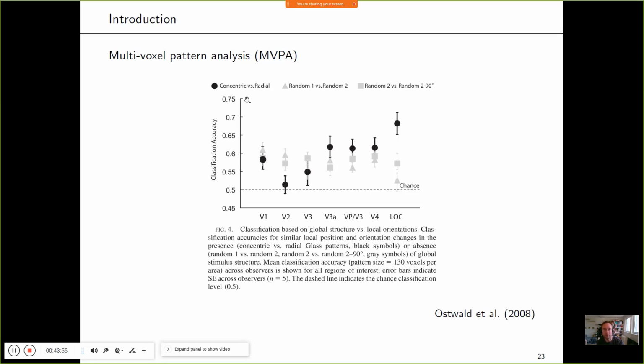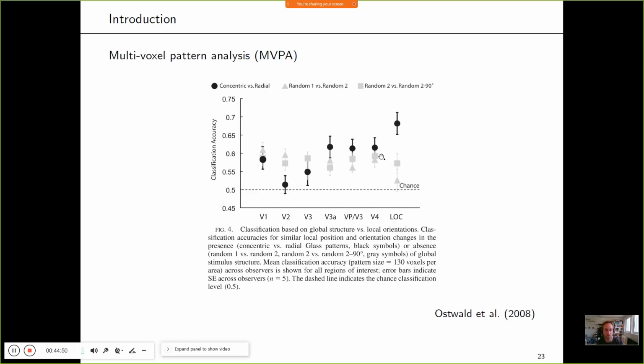So somehow the presence of a global form doesn't really matter in early visual cortices. It gets a little bit stronger. The presence of a global form makes a little more difference if you go to higher visual areas. And then definitely in LOC, you can much better discriminate between these global forms versus random Glass patterns, implicating LOC, using this approach, in the processing of global form. Of course, it was known before that LOC is responsive to objects and global form, and this is essentially a different way to show that, targeting a little bit this intermediate level.